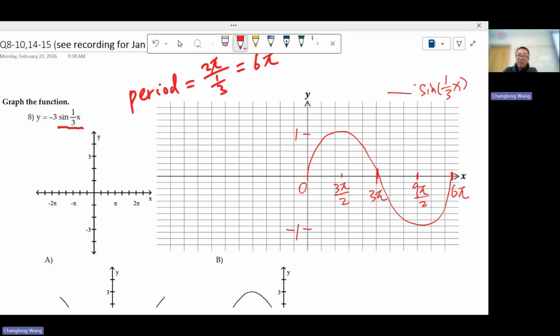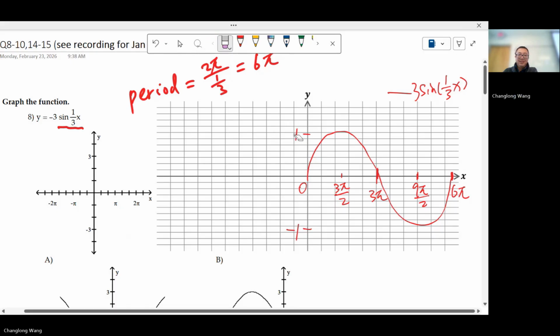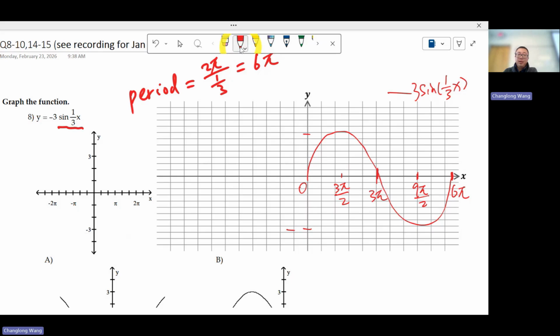Now, can I also graph right away to show the vertical stretch? If I'm kind of lazy, I don't want to do a new graph. Yeah, so I can cheat a little bit by changing the label, right? Because we know that the amplitude is supposed to be 1 if it's regular sine, but you stretch it by 3 times, it will be 3 and -3, right? Does it make sense? So you see that it's still a clean graph, right?